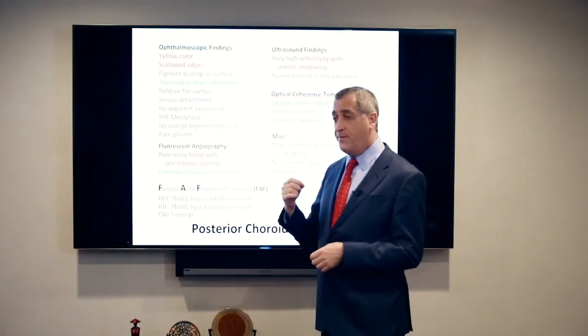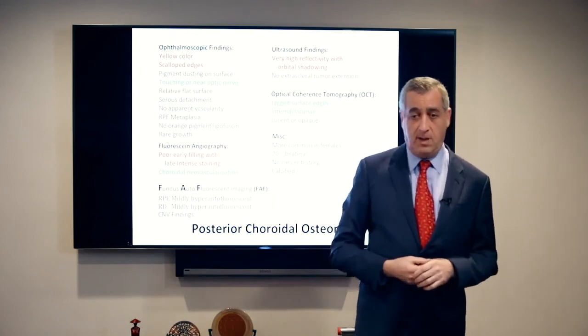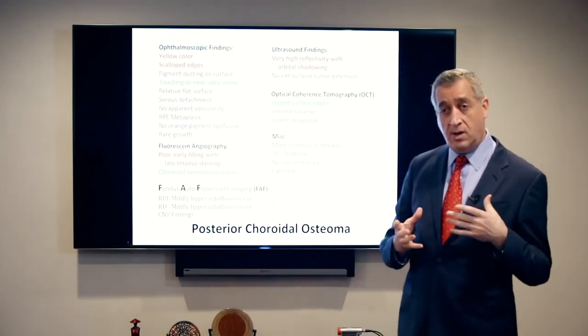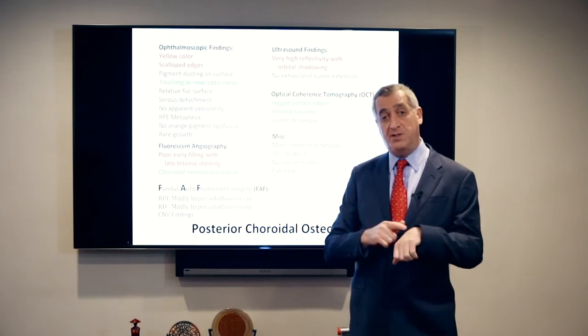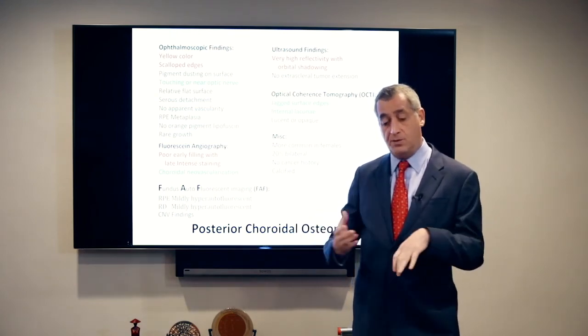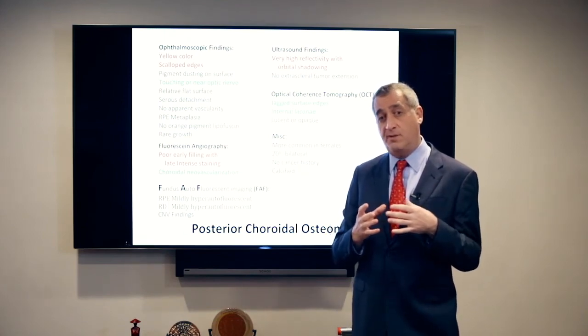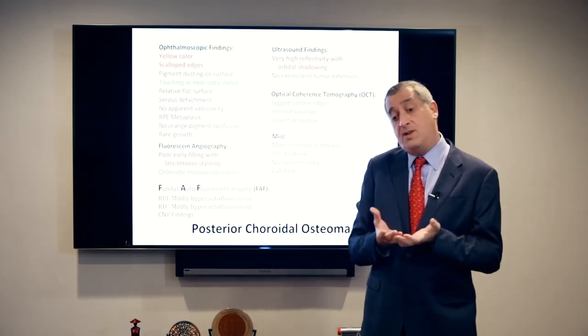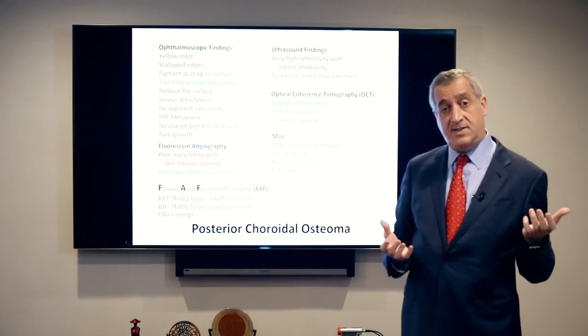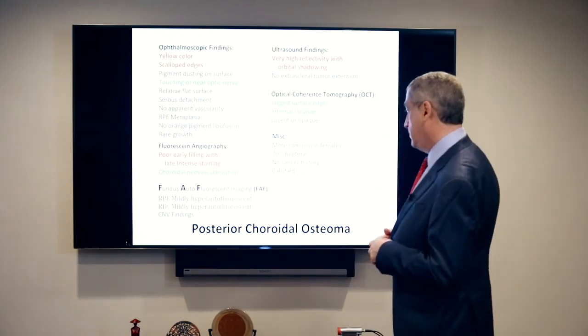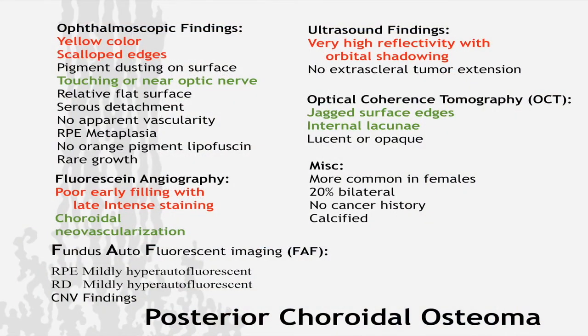There are very specific fluorescein findings where that piece of bone has trouble absorbing the fluorescein that's injected in the vein, goes through the body and goes to the osteoma, but it's a piece of bone, so it doesn't absorb the fluorescein very well. But once it's in there, the fluorescein really can't get out either. So it has intense late staining that persists, which I'll show you. Ultrasound is fairly pathognomonic for choroidal osteoma because it's a bone. It's very dense, and the acoustic impedance is very high.